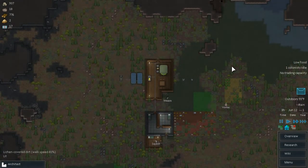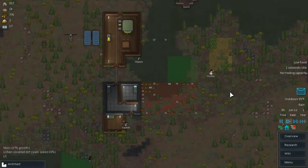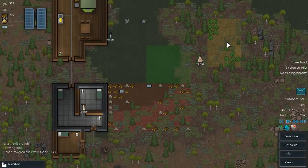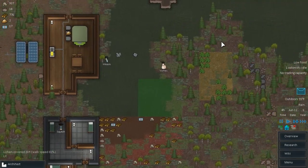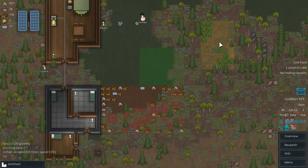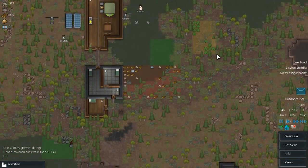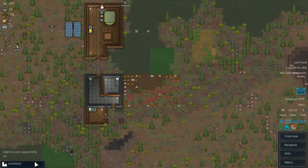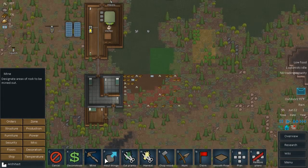I need to set, like, step 1, cut a hole in the box, right? And if you don't know that reference, go Google it. So we have a farm growing potatoes over here. It would be nice to have another farm growing another crop because they need at least 2 different crops to make a simple meal, if I'm not mistaken. Strawberries are a good bet. So I'm going to go into growing.